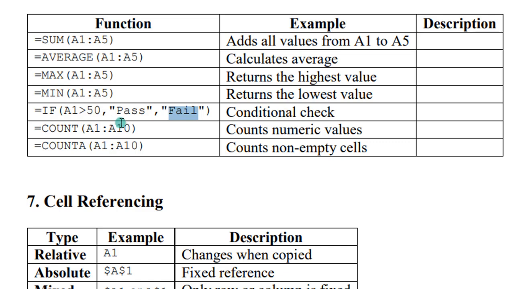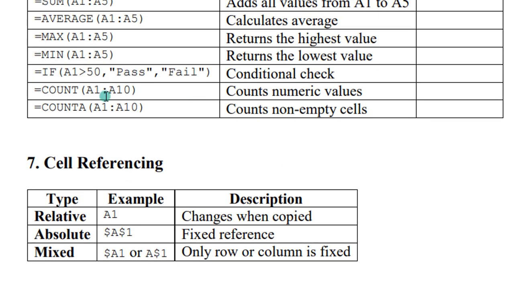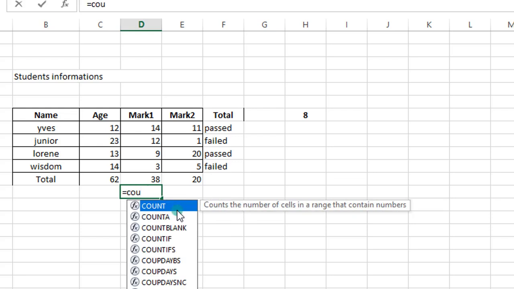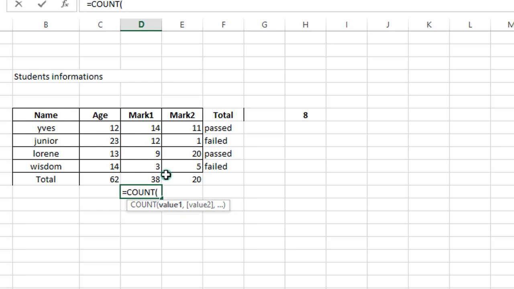So I've explained the IF already. Very nice. So it's very easy to understand. Now the COUNT, the use of the COUNT, just to count, you see. Good. So if I want to use COUNT, let me move here. Let us say I want to count what is on this row here. So I'm just going to say equals COUNT. You click, and COUNT is checking what you are trying to count. What is the range? I want to count all this. So good. If you press enter, it's going to put 5. Just count it yourself. 1, 2, 3, 4, 5. Hope you are seeing the whole of that.